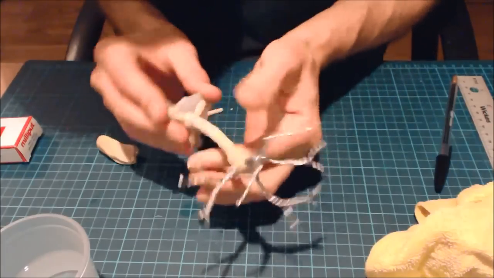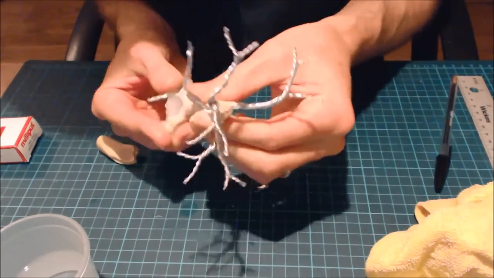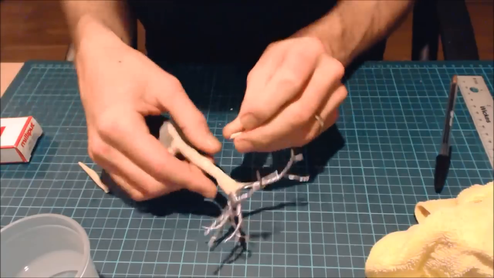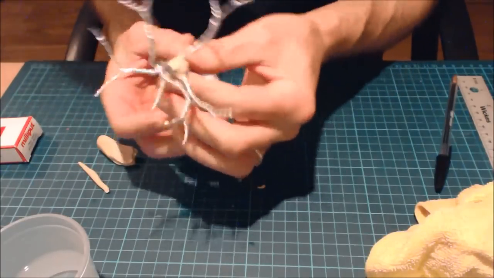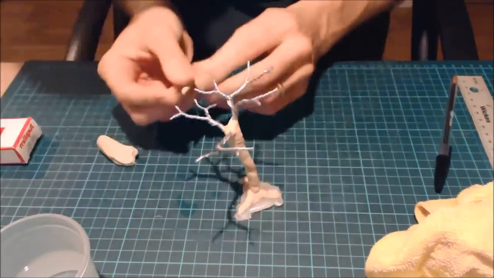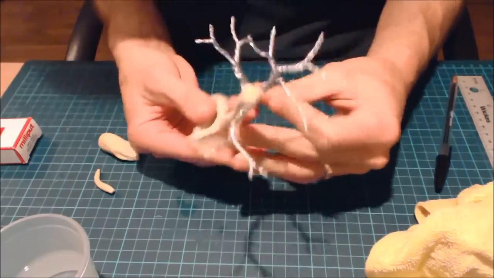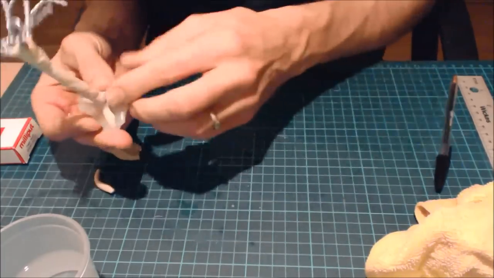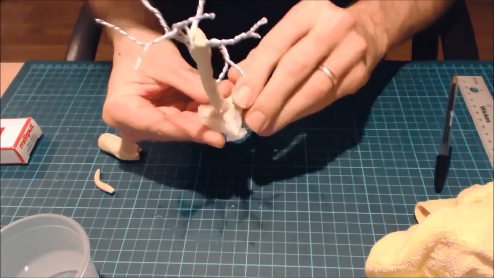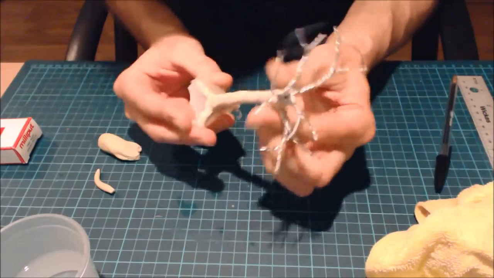Now you might get the odd wire poking through - don't worry about that. You can disguise it later. I'm going to leave a few to show you how we can disguise them. All I'm working now is just working my fingers round it to smooth it all out ready for the sculpting stage. There's some wires down there I'll need to cover.